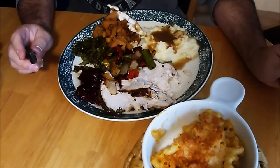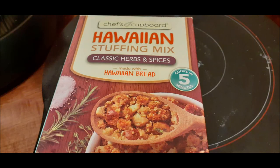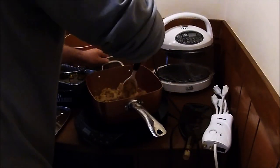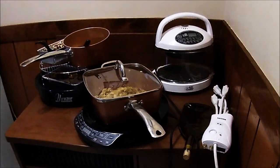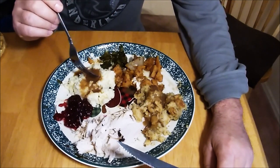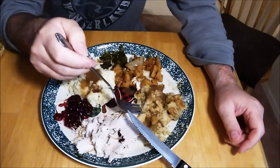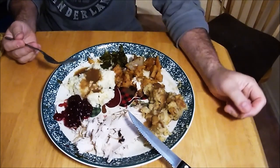It's good turkey. Alright, I'm gonna finish watching football. Have a great and wonderful day. I know it happens to others, but this is the point in the meal where I realized I forgot something important: stuffing! Alright, stuffing — gotta have stuffing. Stuffing is about as easy as it gets. Cover it for five minutes and then we'll eat it. Alright, you gotta have seconds — turkey, the stuffing that I missed, sweet potatoes, a little bit of the greens, mashed potatoes and gravy, and some more cranberries.